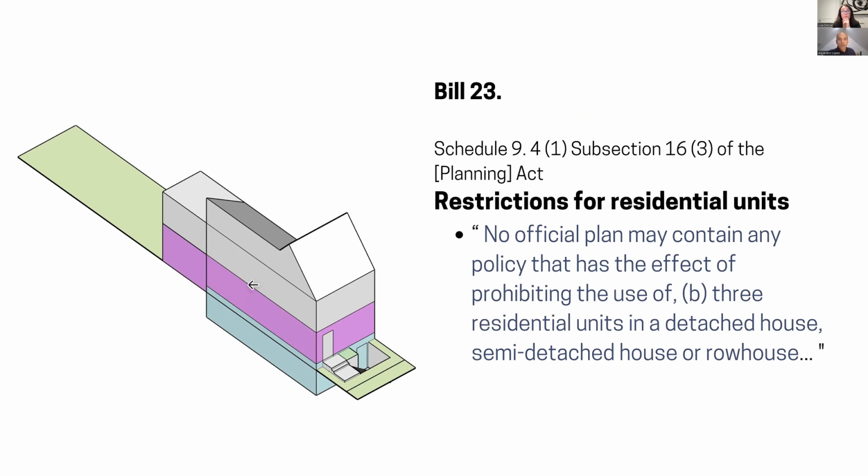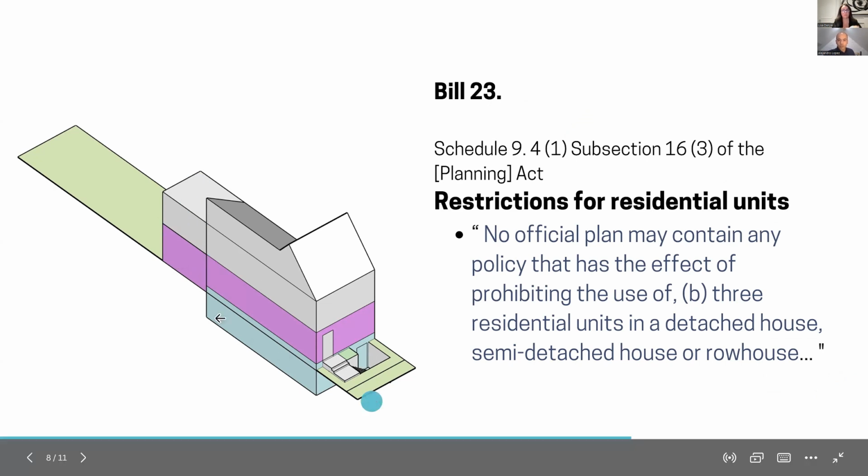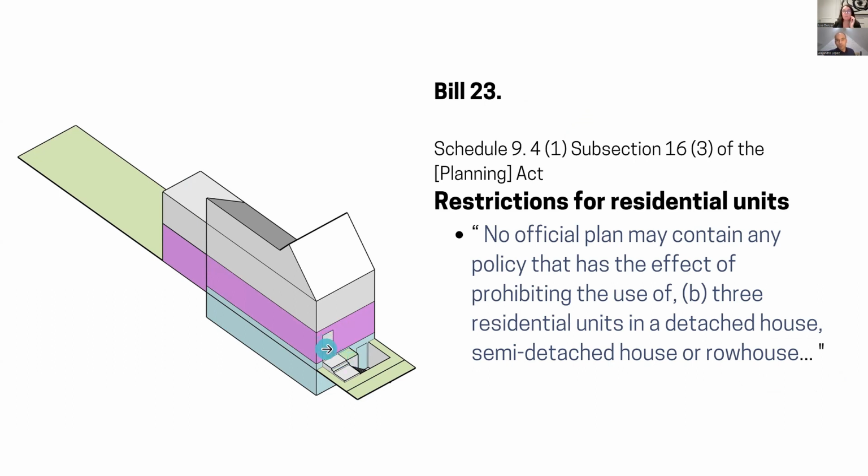So with that in mind, the project we have in mind is doing an addition. So the existing legal secondary suite will remain in the basement. We're going to have a common entrance for a 2-bedroom suite on the main level, and another 2-bedroom suite that is accessed by that main door in a common corridor on the second, and in the attic, in the renovated attic that you can see that I'm in.